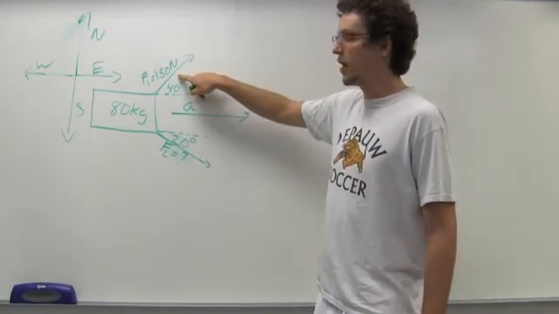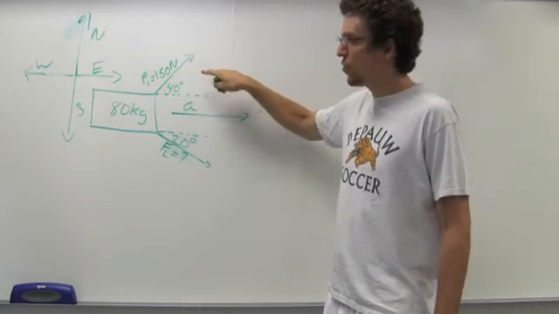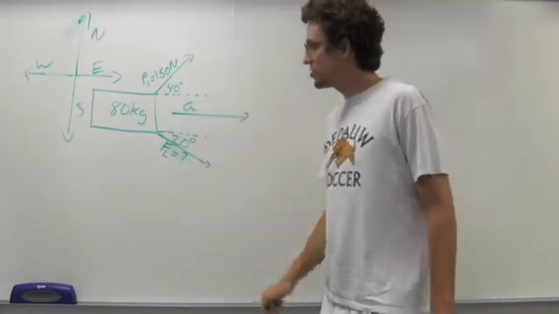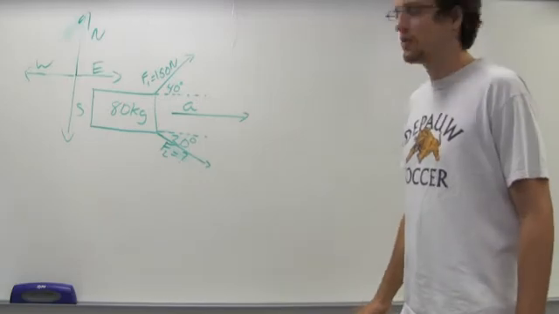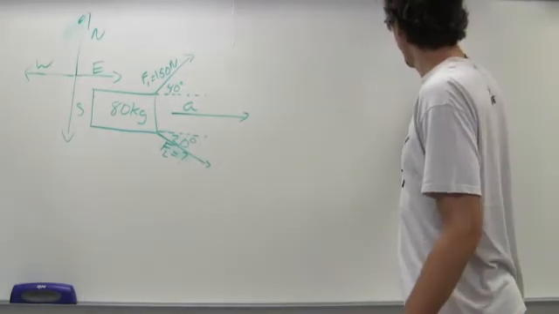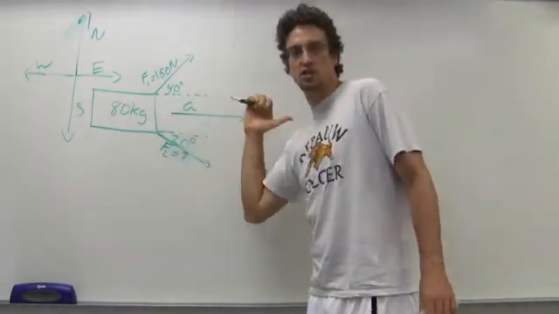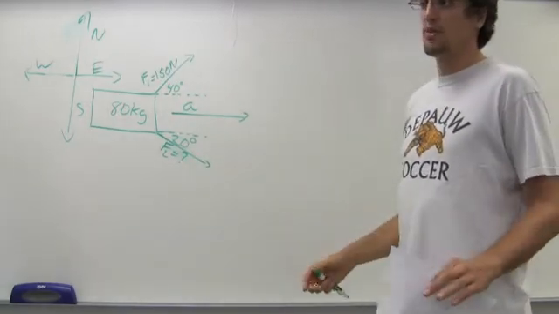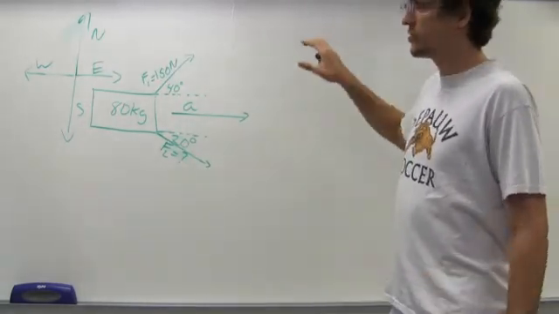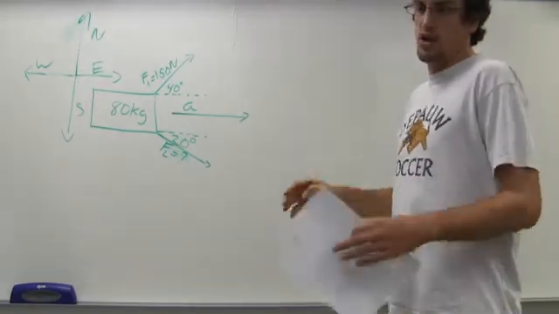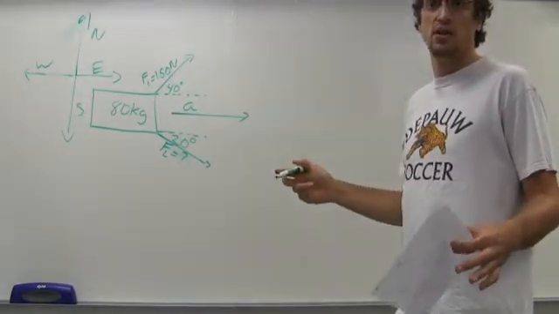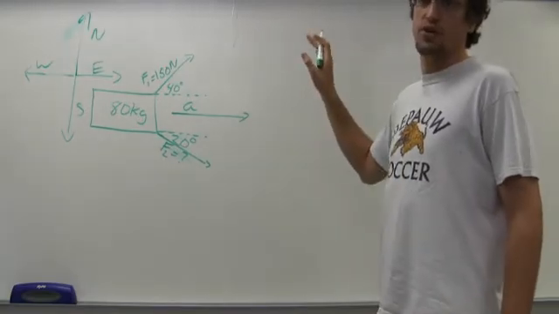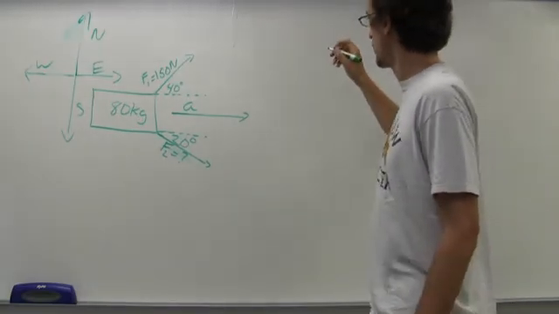The first one is 150 newtons, 40 degrees north of east, and the other one is 20 degrees south of east, and we don't know the strength of that one. Again, however, we do know that the acceleration is due east. Now, in a multiple forces problem, or anytime you've got these kind of vectors going different directions, we got to split into the components. Okay, so in this case, we're going to go north-south component and the east-west component.